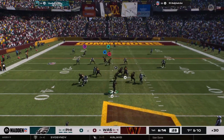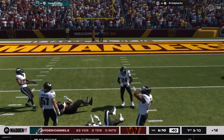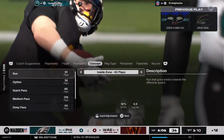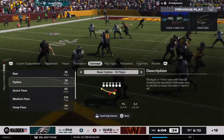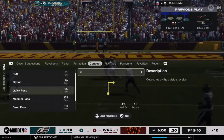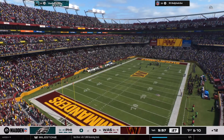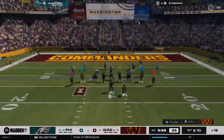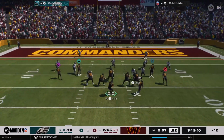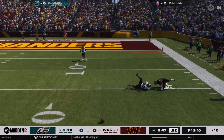Here's Daniels. Open man down the field, and there's Olsen. He's still got it. That's another first down, another big play. The defense has some issues. Gain of 18. This is a really nice job of just finding a hole in coverage, Mike. I used to say, hey, when you're open, stay open. That's the art of route running versus zone coverage. It's a friendly target for the quarterback in space, and we're able to convert.